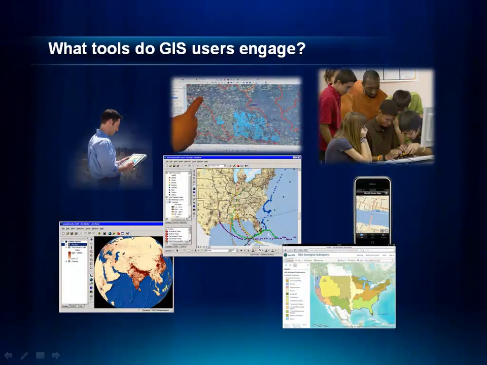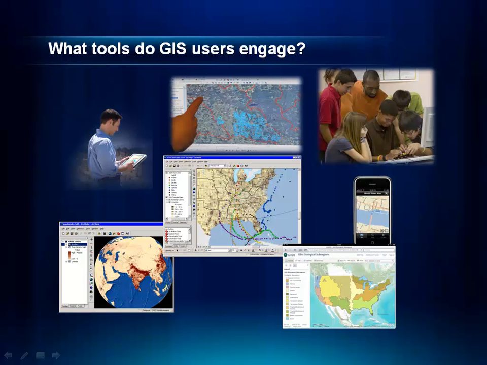So what kind of tools do GIS users engage? Well, it used to be that only the biggest, strongest machines could run GIS, and therefore only a few people would have their hands on it. But as computers got stronger and operating systems got better, it's made its way onto desktop computers, and now good, strong laptops are able to run full-fledged analytical processes inside of GIS, and there are a lot of people that live on laptops.